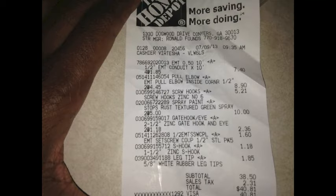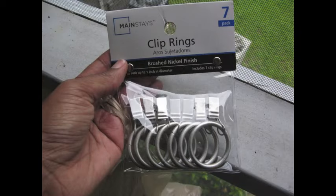All total, I actually spent thirty dollars and eighty-one cents on these materials, not including the tools I already had. I also bought spray paint which is ten dollars, which is not included in this project cost. If you've ever looked for custom curtain rods, you know that spending thirty dollars and eighty-one cents is awesome. What's also not included in that are the clip rings I'm going to use to hang my curtains.